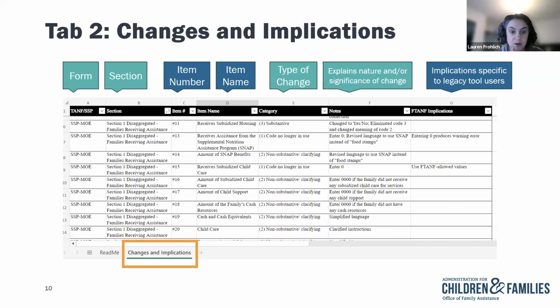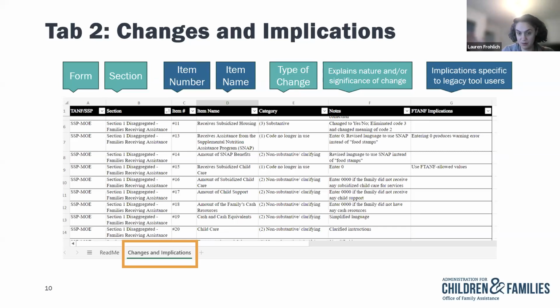If you wanted to filter out those that are non-substantive, since no changes will need to be made, you can do that. The notes give a brief explanation of what was changed. And then that last column, FTANF implications, again, this is only relevant for those states and territories that use FTANF, but these are where we've flagged items that should continue to be reported as they were previously if you use FTANF.